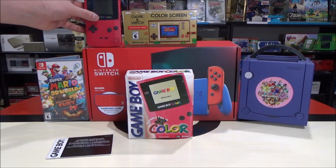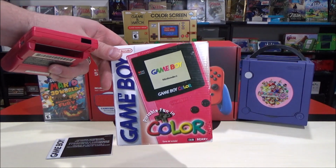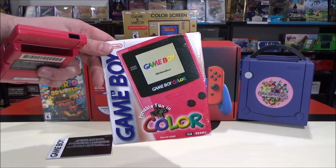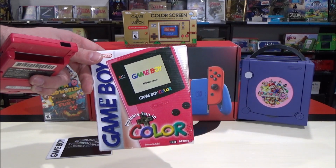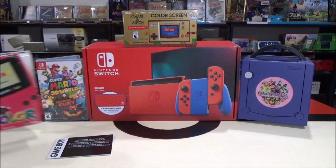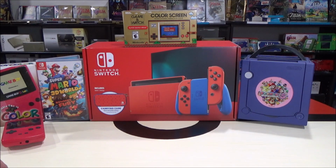I just think, why not get these now? Because I am almost done with all the home console variations. When I'm at that point where I have most of the N64s, there's only a handful of slight variations that I'm missing for the N64, like the Lawson and the ANA. And then most of the other systems I'm done, other than the GameCube, so I'm kind of moving on to handheld collecting and definitely getting that bug. So I really like the different color variations of systems. My wife appreciates these too because she grew up with that Kiwi one, and I think her brother had the purple one growing up as well.